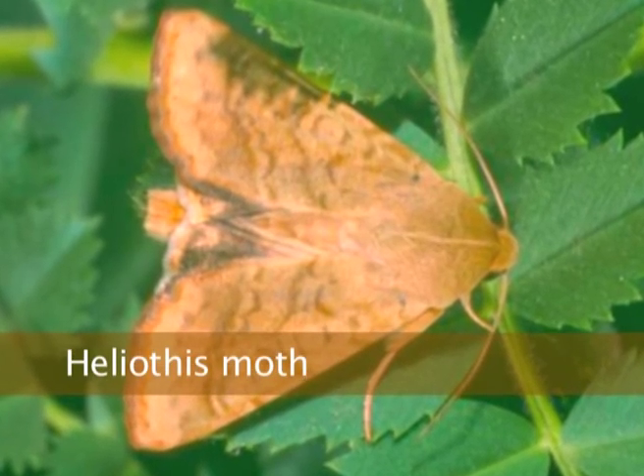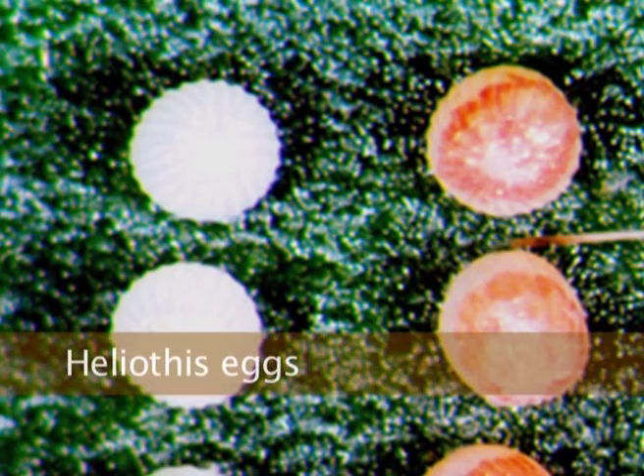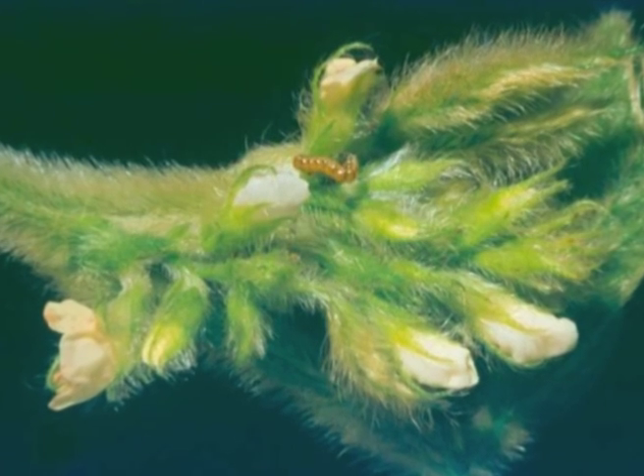In terms of the life cycle, the moths are night flying — they will lay their eggs. The night they're laid, the eggs are a pearly white colour, so if you go into the crop the next morning you'll see these pearly white eggs. They develop after 24 hours into a brown ring stage, and after three days you've got a black head stage, where you can see the dark head capsule of the young caterpillar that's going to chew its way out. You or your consultant, whoever's checking the crop, can actually tell how old those eggs are and when they're likely to hatch.